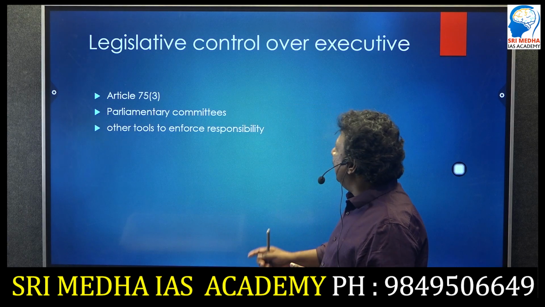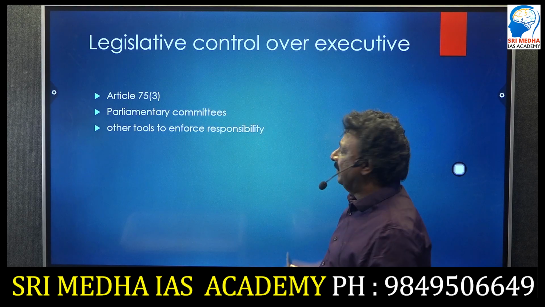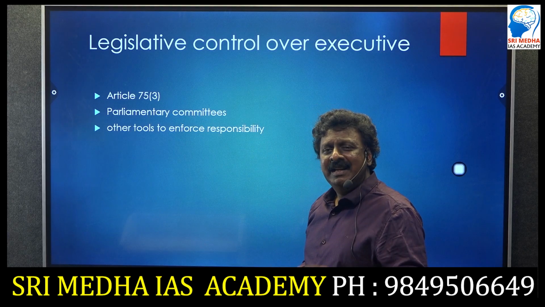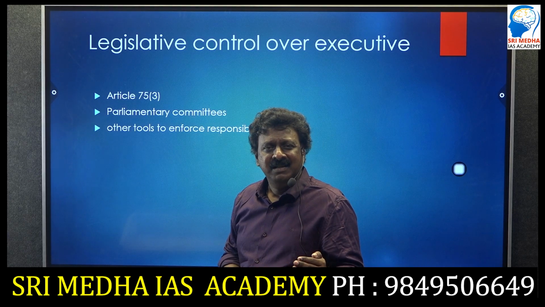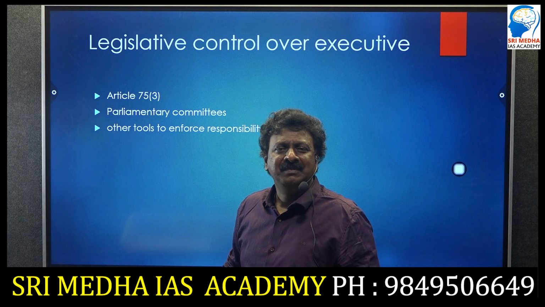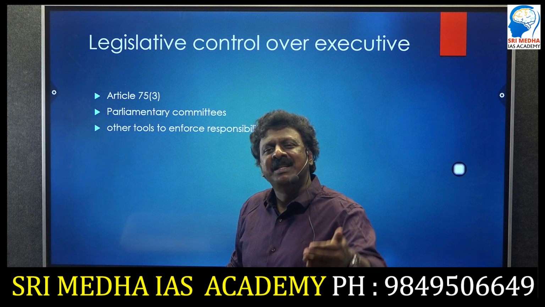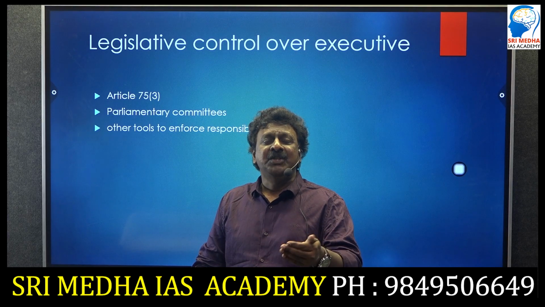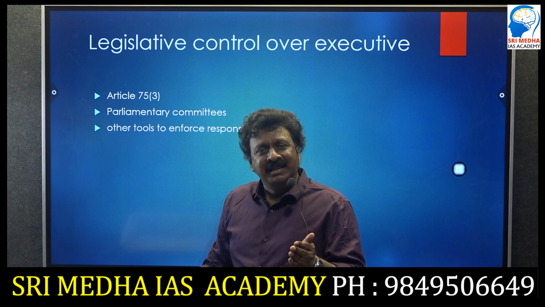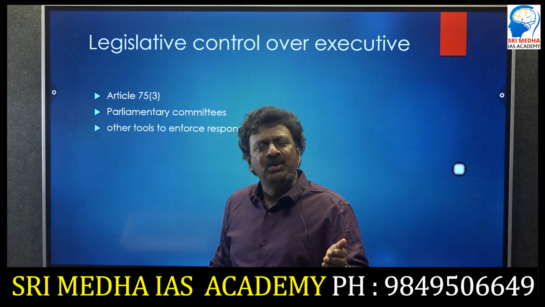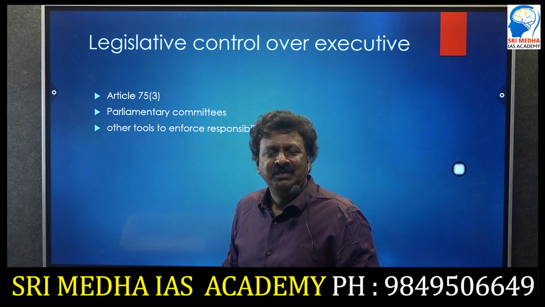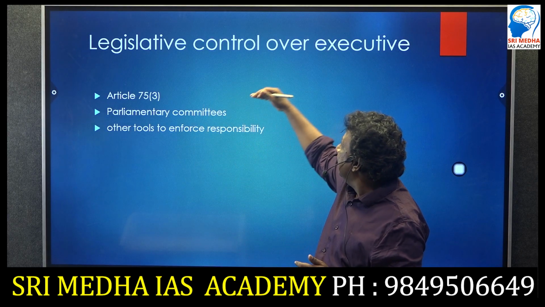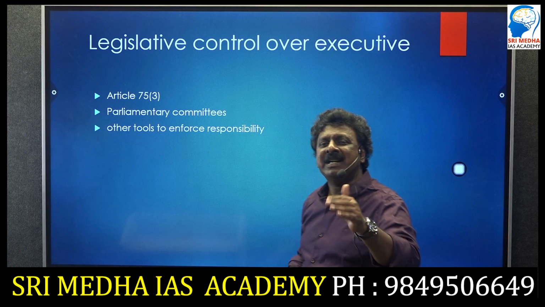Firstly, to ensure proper legislative control over executive, several provisions are introduced. For example, Article 75(3), which declares that the Union Council of Ministers is collectively responsible to the legislature. Please remember, it is the Union Council of Ministers which is the repository of all executive power. And this body is collectively responsible to the legislature. It means the legislature can, at any point of time, with or without grounds, remove the executive through a no confidence motion. That is one way through which our legislature can exercise some control over executive, some check over executive.